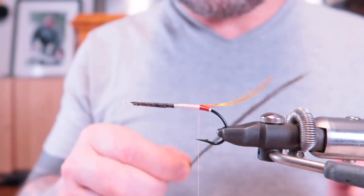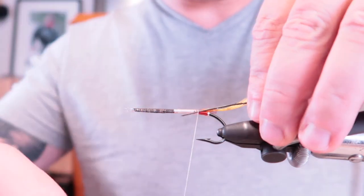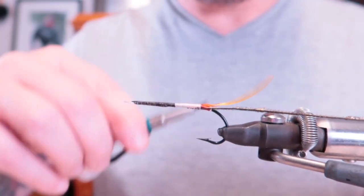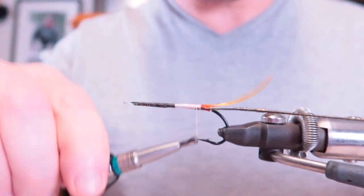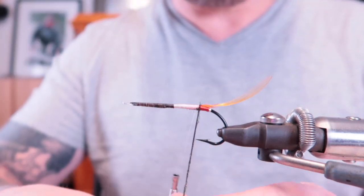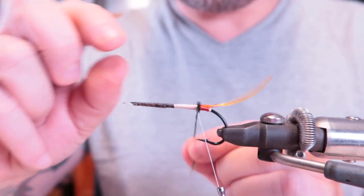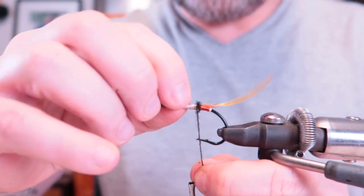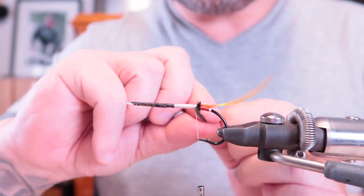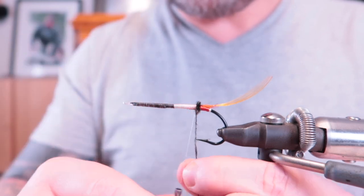So, peacock curl. Just tying it in securely. There we are. So going that way, a few turns. There we are, so I'm just tying it in.